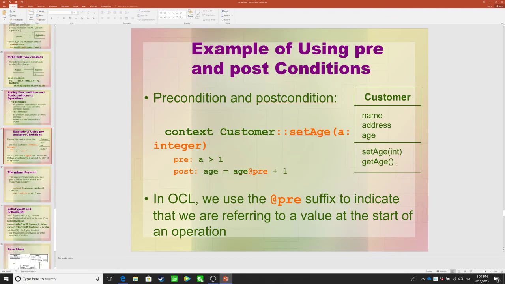Maybe we can have another method called increase the age. Maybe every year, if you have a system, when you register, you give a name, you give an age, the initial age there, and every year after your birthday, it will automatically increase your age by 1, right? Add your age by 1. So that's what this post condition did, right? But here it's not a good example. Here it's better to say age equal to A instead of this.